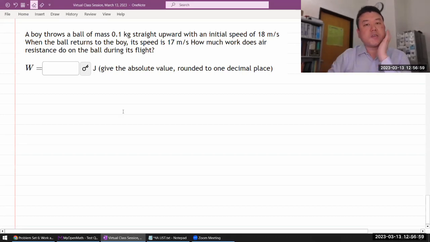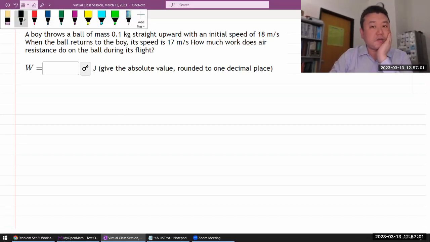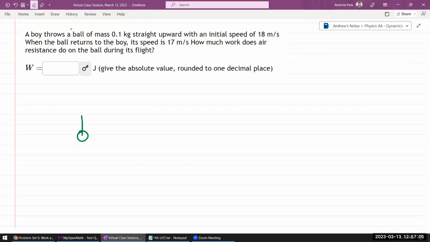Okay, so this is the description of the setup. It says that somebody is throwing a ball with some initial speed of 18 meters per second. If you're thinking of our usual idealized situation where we say energy is conserved, then the ball will go up to some position of maximum potential energy.